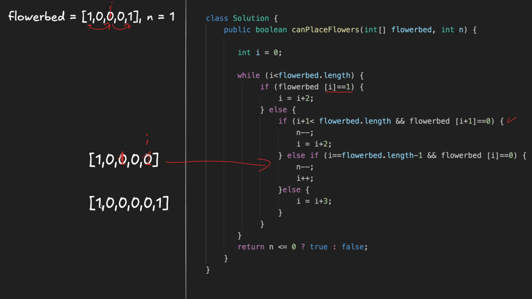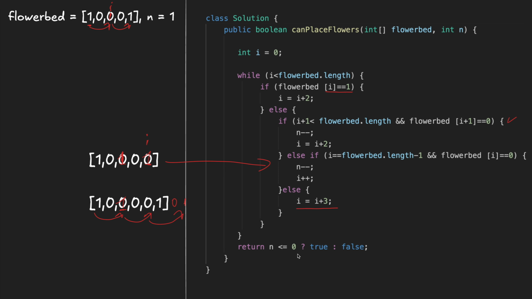For example, let's say that we have planted 1 here, so we have changed that to 1. Now we made it 2 steps, we jumped here, we planted here, and then we are making another jump of 2 steps, and now we are here. Can we plant here? If we cannot plant here, then in that case we need to jump how many steps? We need to jump 3 steps, right? The 0, the next one is 0, and the next one is 1. So which means that we need to jump from here to here. That's why we are adding i equals i plus 3.